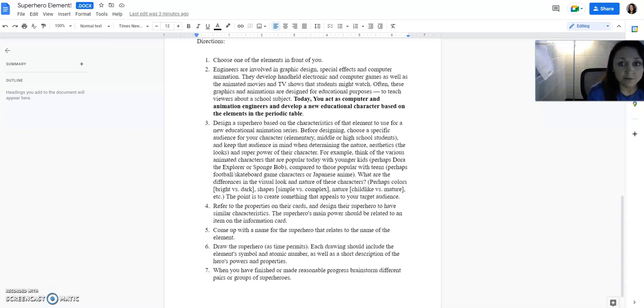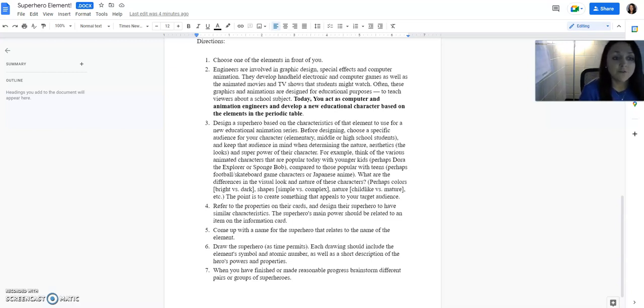If you think about games specifically or movies specifically for younger kids, they're brightly colored and that kind of thing. So you just have to keep your audience in mind. So what are the differences in the visual look and nature of the characters? Maybe there's more complex shapes in the high school age thing, or maybe you use more nature, things that could be understood by children if it's more towards an elementary age. Point is, make something that appeals to your audience.